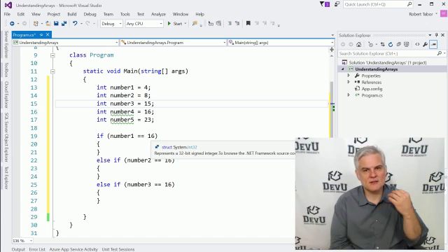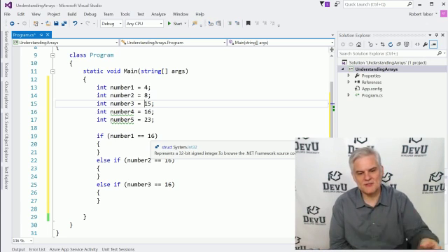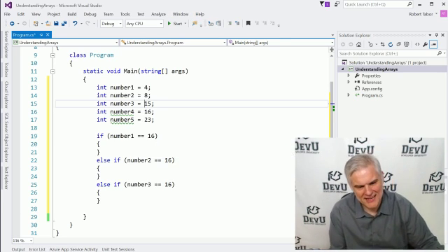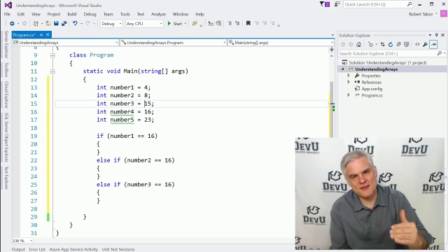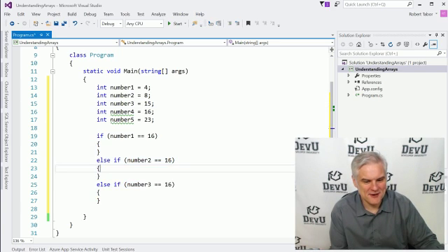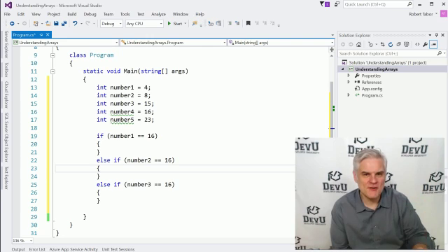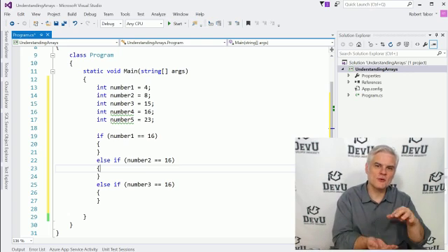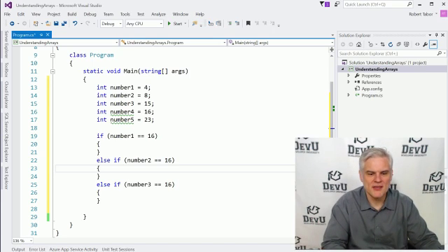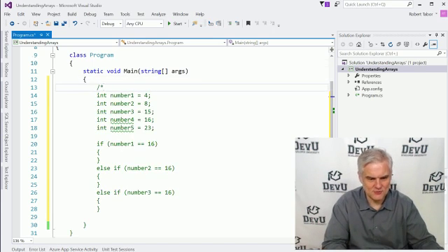And now I want to find which variable holds the value of 16. I'd love to be able to loop through them like we learned about previously to find which of the values hold number 16, but can't really do that. I'm forced to create an if, else if, else if, else if, else if kind of structure, as you can see here below, in order to ultimately find which variable has the value of 16 inside of it. So this is not the right way to go about working with multiple values that are somehow related and you want to treat them as a group. There's a better way, and that, as you might assume, would be with arrays.